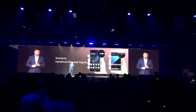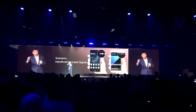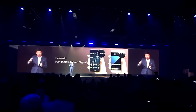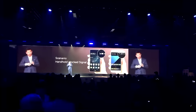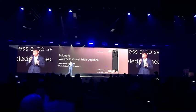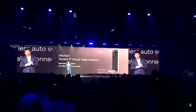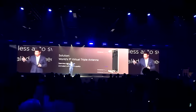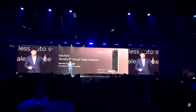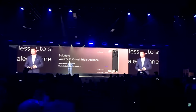And now, sometimes indoors, there are some weak signal areas. But you know that human beings hold the smartphone in the hand. When you handhold it, the signal gets weaker, so how can you make it stronger? And you know that with the Huawei P9, we're proud to introduce the world's industry-first triple antenna inside, which can intelligently switch. If you take it in your right hand, you can always find the best antenna for it. And if your left hand takes it, you can also switch the antenna to find the best antenna, the best signal for you. So it's really smart.